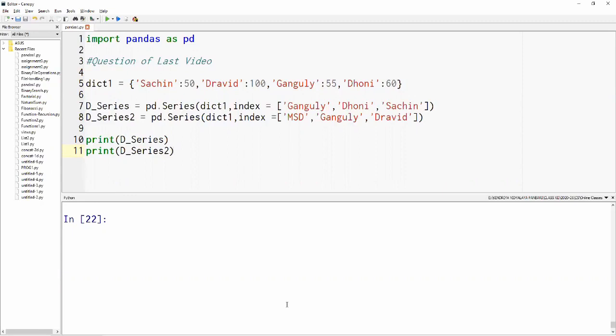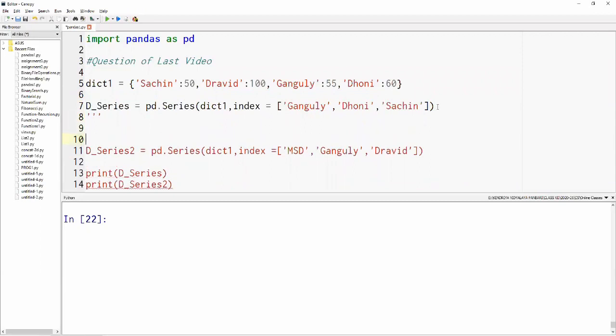We have tried to create 2 series out of them. One is the D series, which contains the values from the dictionary where the keys are Ganguly, Dhoni, and Sachin.